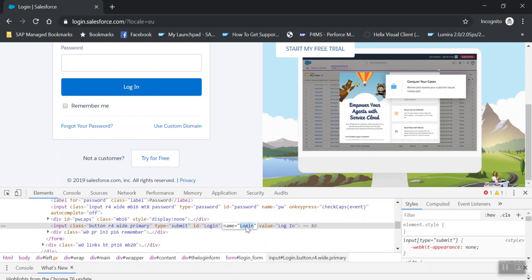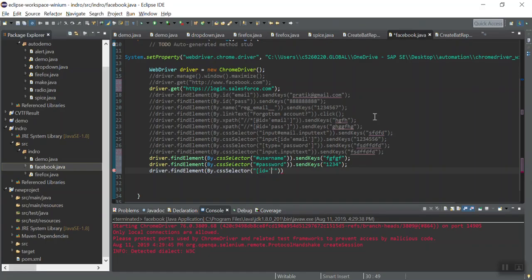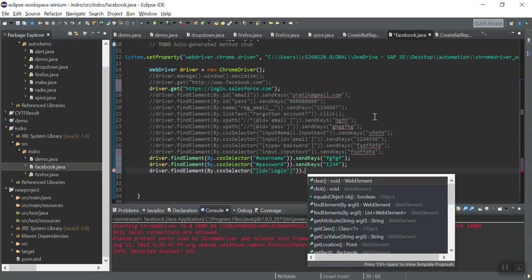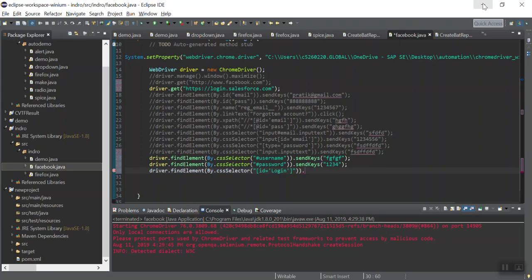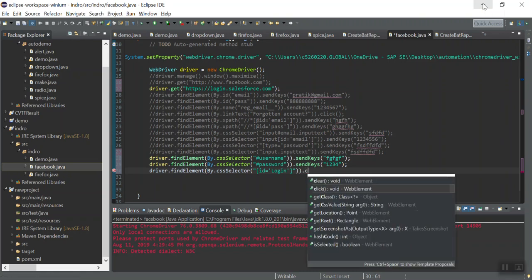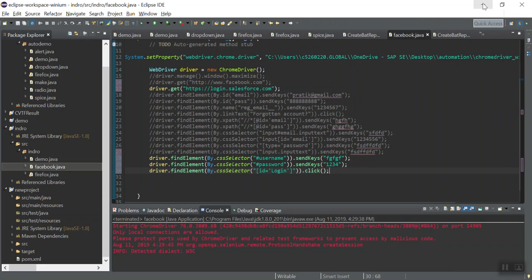Just copy login and paste it here. Close the bracket. What should our action be? We cannot send keys, right? We need to click on that. So our action should be click, dot click. We are done with this step.